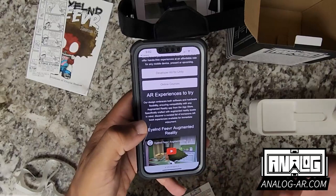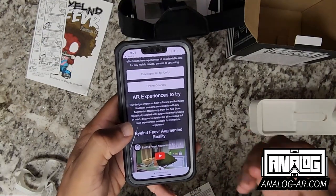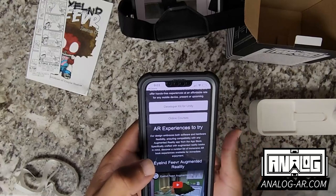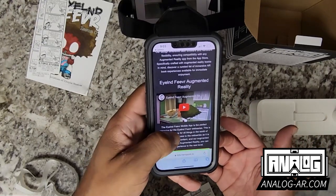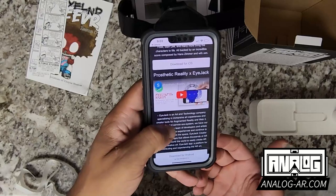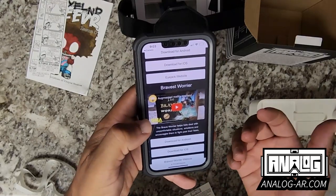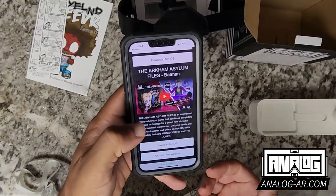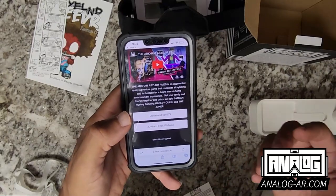There are a lot of book augmented reality experiences that people can tap into fresh out the gate. I've provided Island Fever issue 0 and some bookmarks to start with, but if you have other stuff in mind you can engage in those as well. Available experiences include Island Fever AR, Flossen AR, Masters of the Sun by Marvel and the Black Eyed Peas, Prosthetic Reality, Eye Jack by Sutu, Bravest Warriors, Neon Wasteland, Neon Wasteland Part 2, and the Arkham Asylum Files Batman augmented reality game. I will be adding more to this collection as I continue to test more.